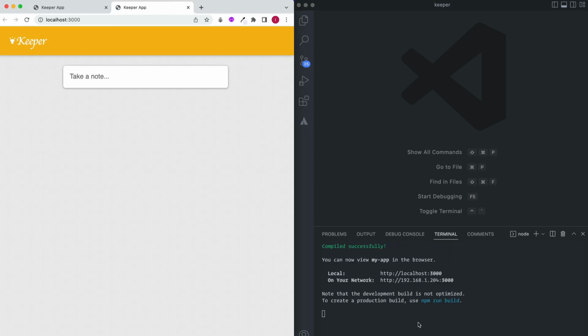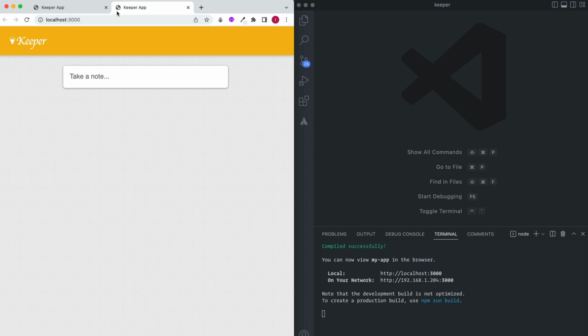Did you check the left side? You might be wondering, well, something just happened and it still seems like nothing happened because we're still on the Keeper app. Well, something huge happened already. Check out the URL. This URL says localhost 3000, meaning the NodeKeeper application is currently running only in my computer's local environment.